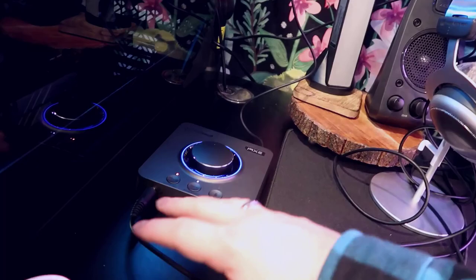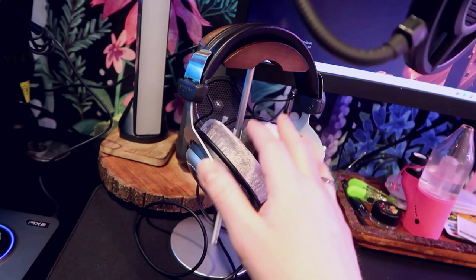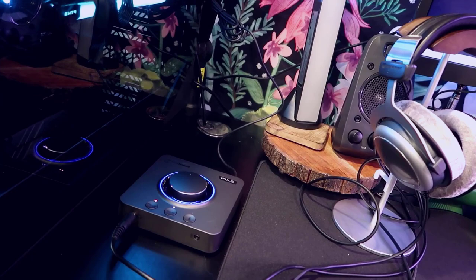Beyerdynamic DT880s. So this is a little bit more of a higher end, basically stereo headset. These specifically weren't designed for PC, but are very popular with PC gaming. We wanted something where you could combine a really nice stereo headset with the amplification of the actual Sound Blaster X4. And this really does an amazing job playing games where you need to hear footsteps, very critical things when playing shooting games, things like that. This is really going to do a good job.